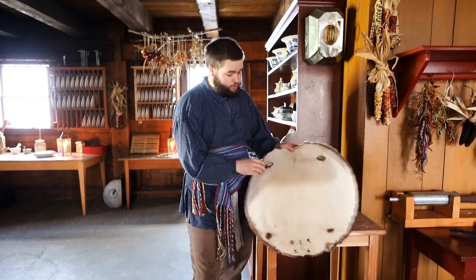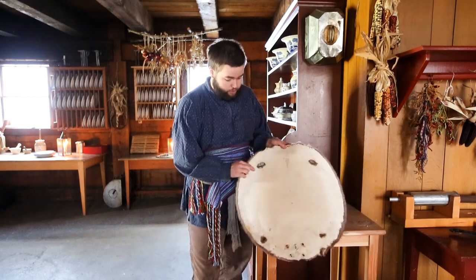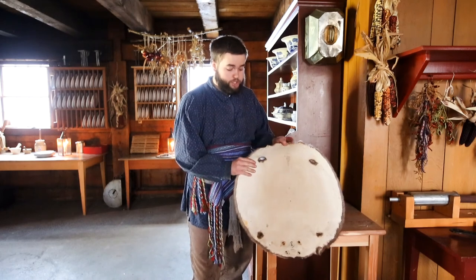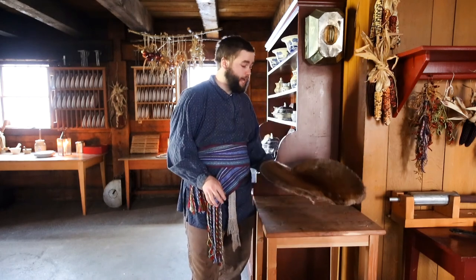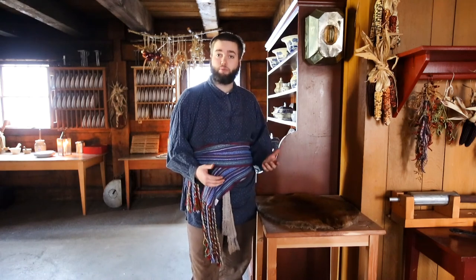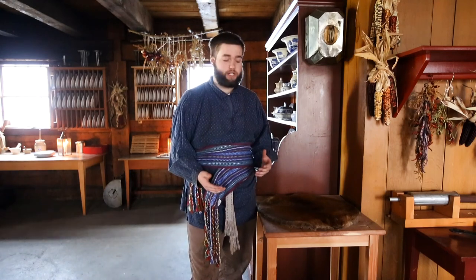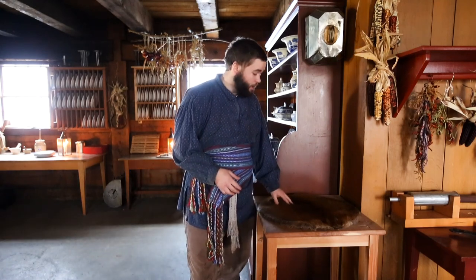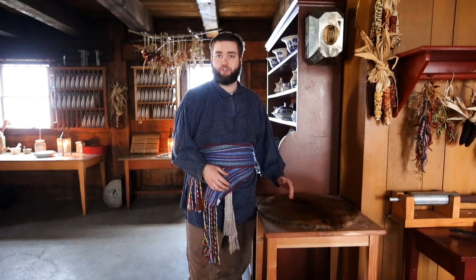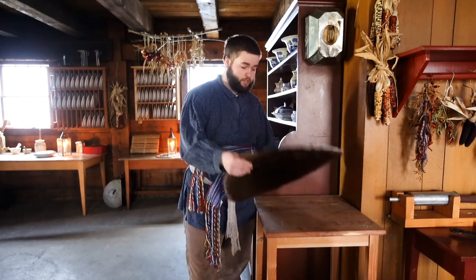You would also sew these legs closed during the tanning process, and you can see there are holes around the edges here. Once it's sewed up and on a hoop, you're going to apply chemicals to it, mostly brain tanning, which is a process where you take the brains of the animal and boil them, and then you develop acids within the brain material to tan the hide. As it dries and tans, you'll leave it out in the sun or in a cool, dry area, and it'll tan the hide. And you'll bring that hide out.